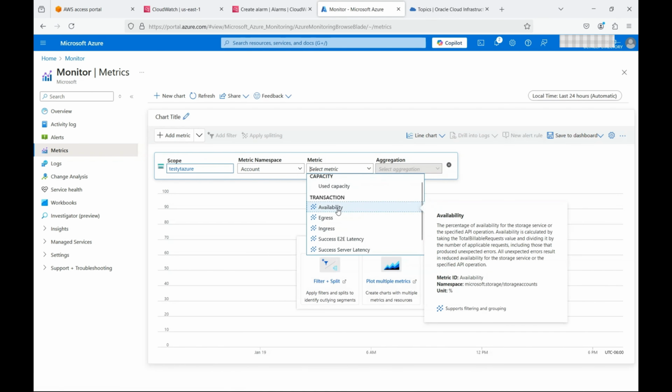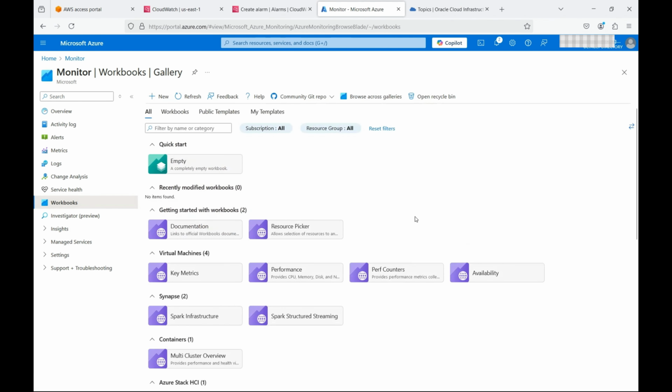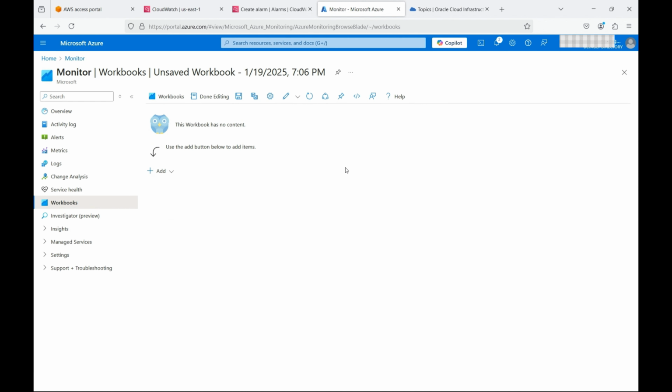And you could see what is the availability, the transactions. I wouldn't have much data here, so you won't see much information. But I guess you get the point that similar to CloudWatch, with Monitor, you can get similar data, dashboarding as well as alerting for this setup. And also, I wanted to show you a workbook. In the workbook, you could create a workbook, and you could provide this metric option, and you could also do a visualization.